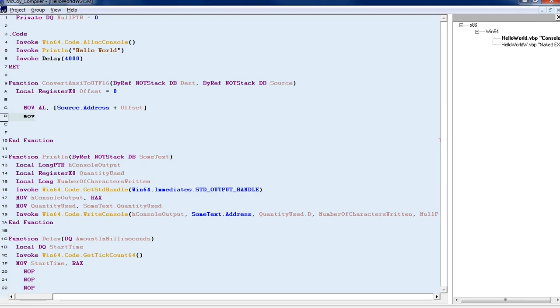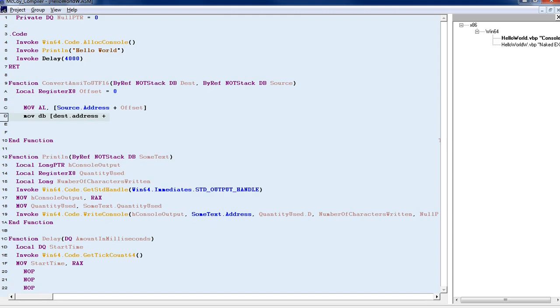Now I want to write that out to the destination. That DB may or may not be optional. I just put it in there. You know what? It's optional. I don't have to have that there. So in the destination, I'm going to have des.address plus 2 times the offset, comma AL.